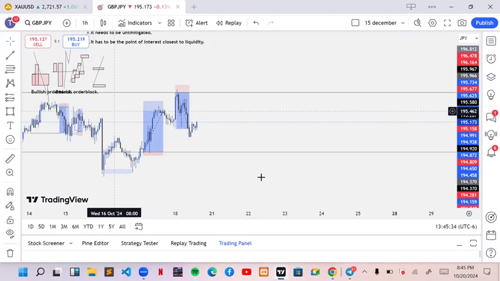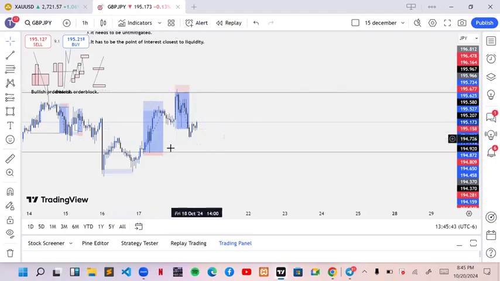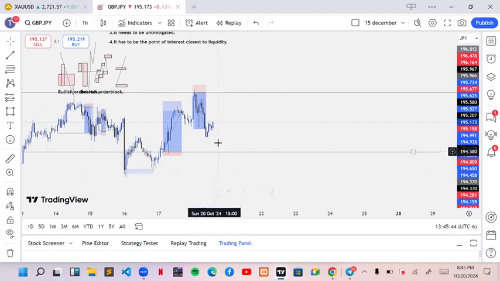Once liquidity has been taken out from one side of the market, it's heading to the other side. So if this resistance side liquidity, the buy side liquidity, has been taken, it's not heading for the buy side again, it's heading for the sell side liquidity. That was why I was bearish on GJ.